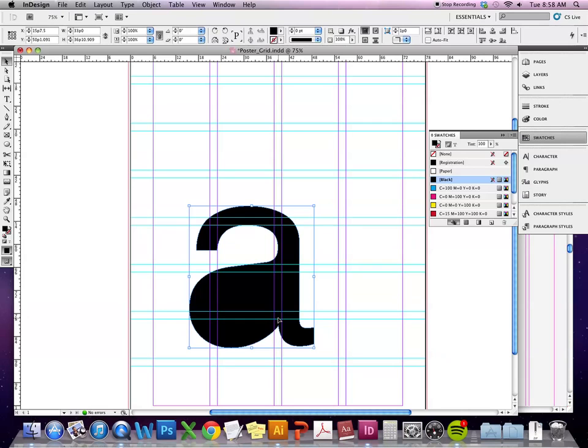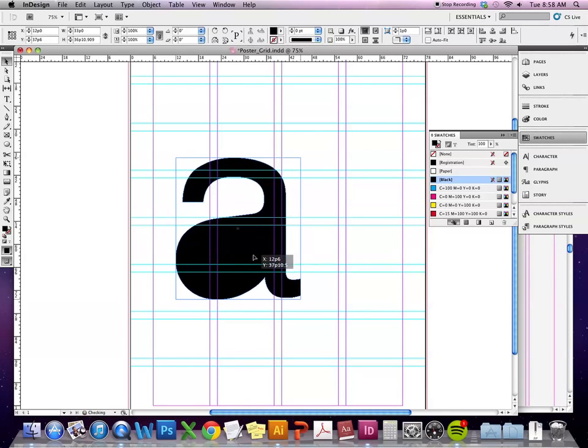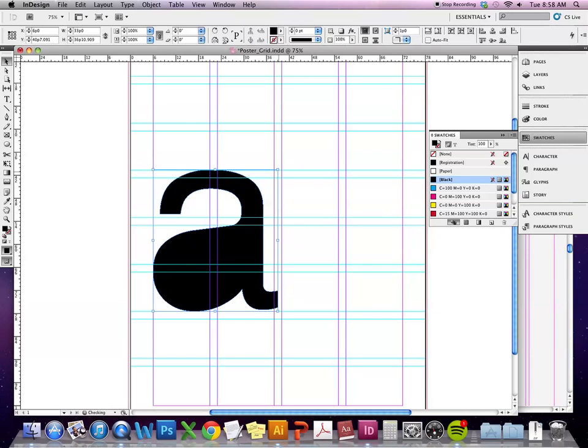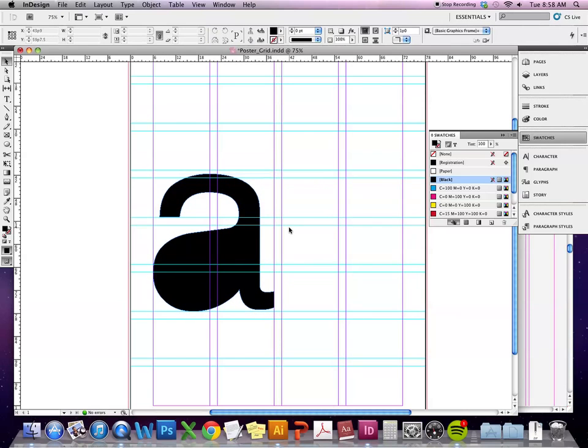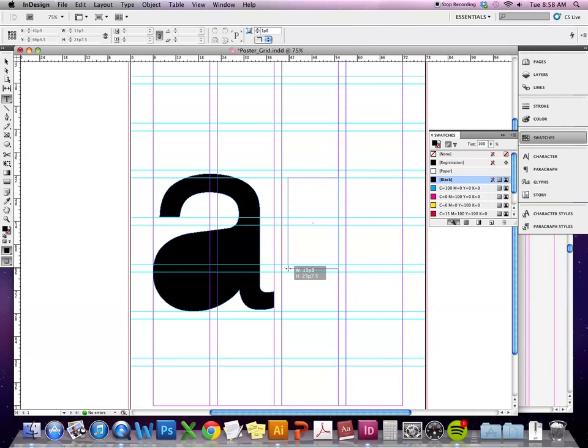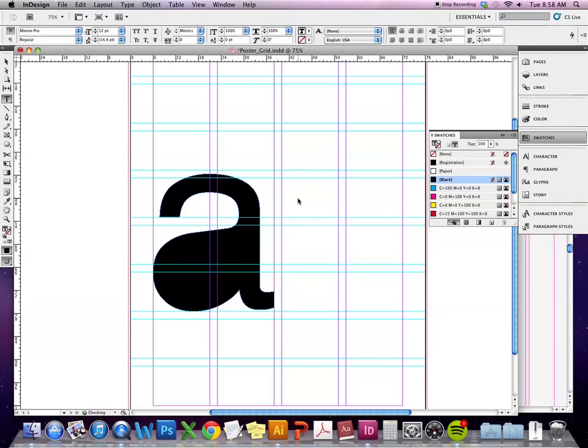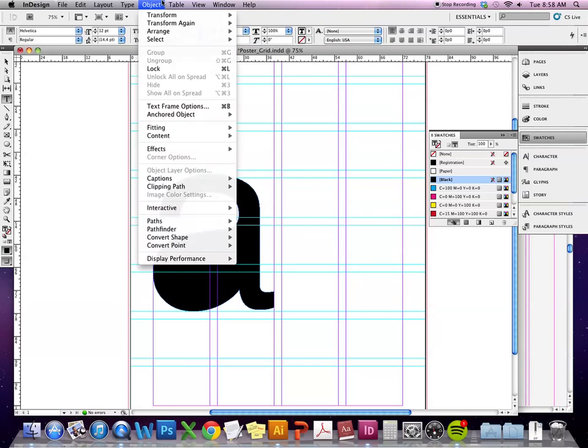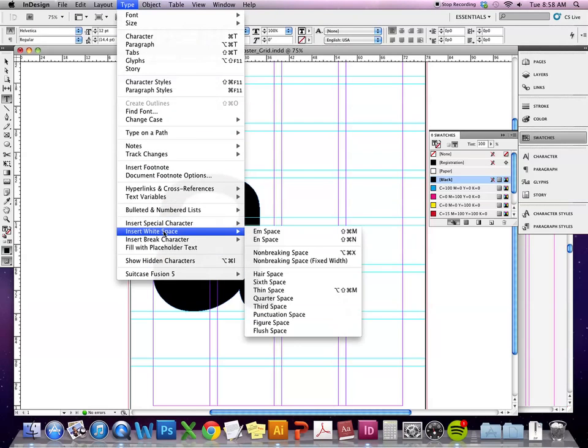You mean like if it's, well, okay. Yes, I can do that. And this is another reason why InDesign can be a little bit better when working with text than Illustrator. Let's say I've got a paragraph of text. I'm just going to fill it with placeholder text.